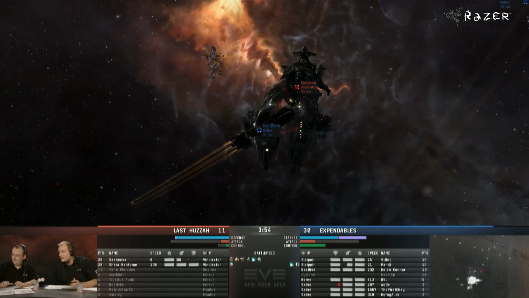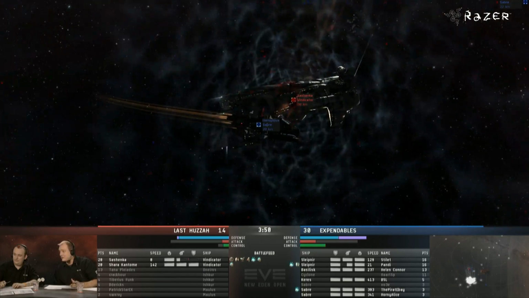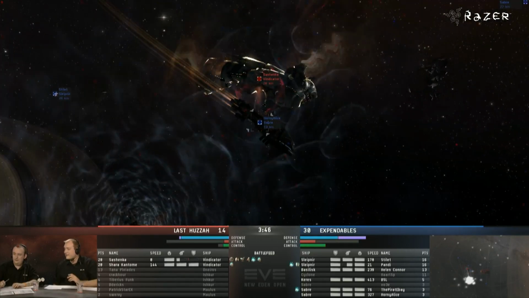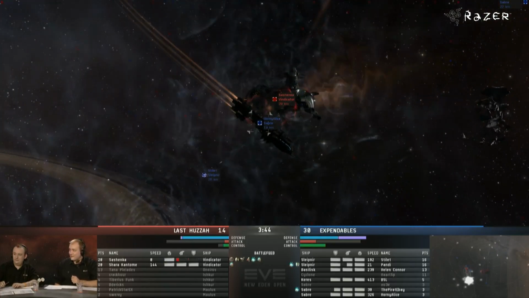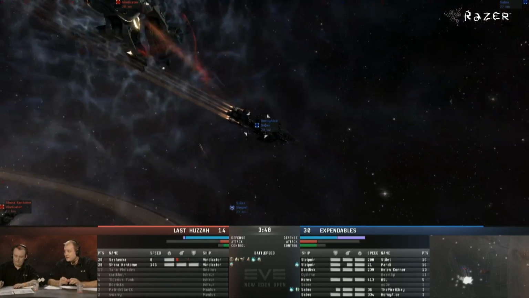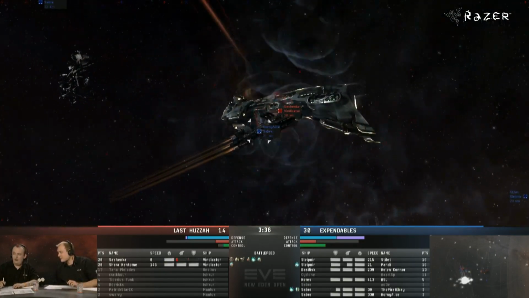One of the Vindicators now has tracking disruption on him, but Pandy just can't move. He's webbed by 2 Vindicators. You can see he's going 21 meters a second, so they can track him just fine. They've also not made the mistake they made earlier against Hard SP. They've stopped themselves at a little bit of range. So he's, at this point, in great shape with his shield, but he's going to have to reload soon.